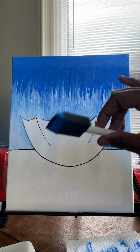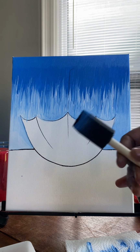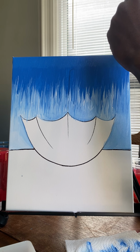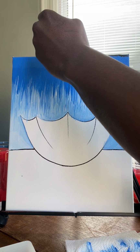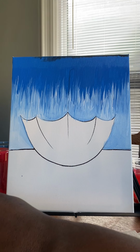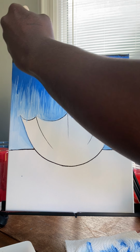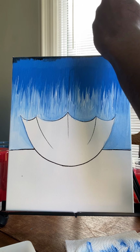You might want to watch this before you do this, or you can pause this and practice it however you need to. That's the convenience of the video. But before you do this, watch this step. I'm taking a little bit of black paint and I'm doing the exact same thing, going all the way across the top. If you run out of black paint, grab a little bit more, but don't grab a whole bunch. And now I have black paint at the very, very top edge of my canvas.